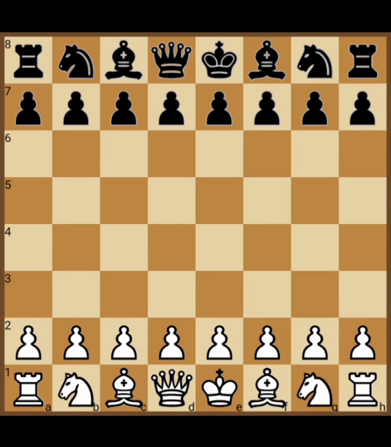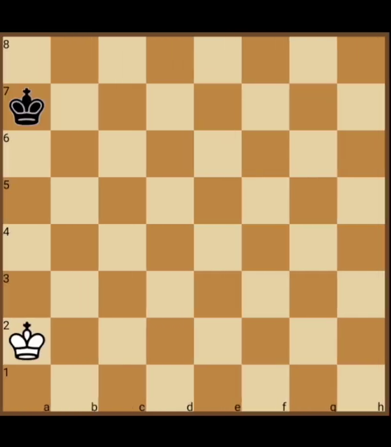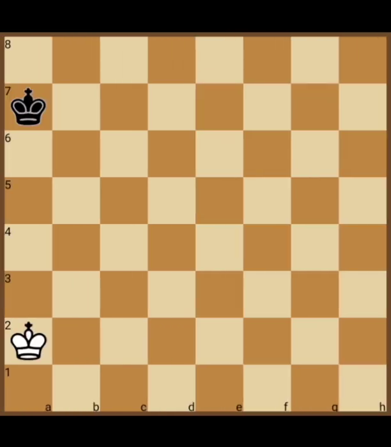This is a chessboard. You can see here a lot of pieces. These are called chess pieces, or you can say chessmen. There are a lot of things which we should know about the chessboard. For instance, these are squares. The blocks you can see, there are white squares and there are black squares. On this particular board, there are brown color squares. So in general, we can say that we have light squares and dark squares.